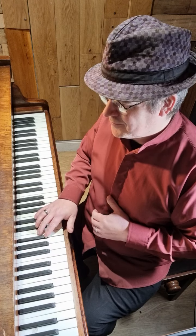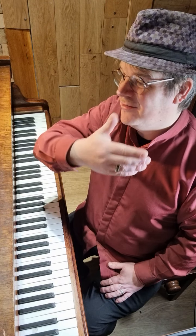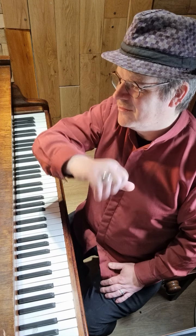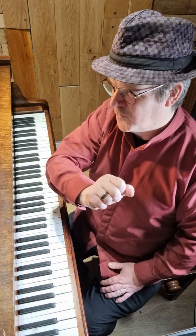Let's have a look at the solfege. Mi, so, so, so, so, la, la, la. Mi, so, so, so, mi, so, la, la, la. So, la, la, la, la, la, so, so, so, fa, so, so. Mi, fa, so, so, so, so, la, la, ti, so, do, do, do. Do, la, do, do, re, re, re, re, mi, re, re, re, do, do. Mi, so, la, la, la, so, so, mi, mi. Mi, so, la, la, la, so, so, mi, fa, mi, re, do, do.